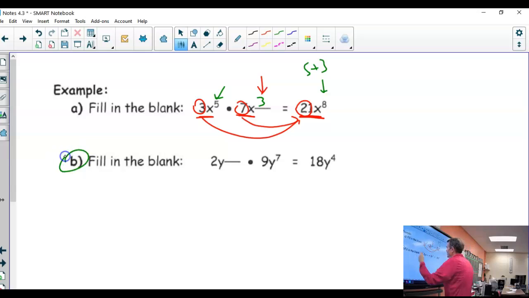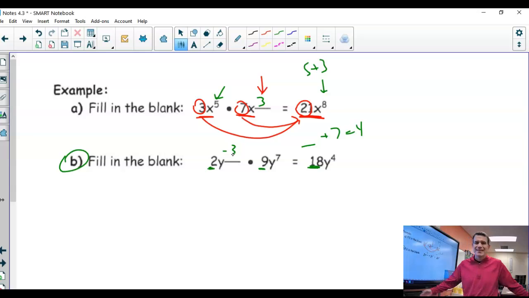How about down on the second one? You got the second one here, letter B. I see that the 2 and the 9 gives me the 18. Ooh, tricky one. You think you got it? What do you think? What number plus 7 would give me 4? Something plus 7 needs to equal 4. Oh my gosh, it's a negative exponent. How about -3? Y to the -3rd. And before this chapter is over, we're going to learn more about negative exponents.